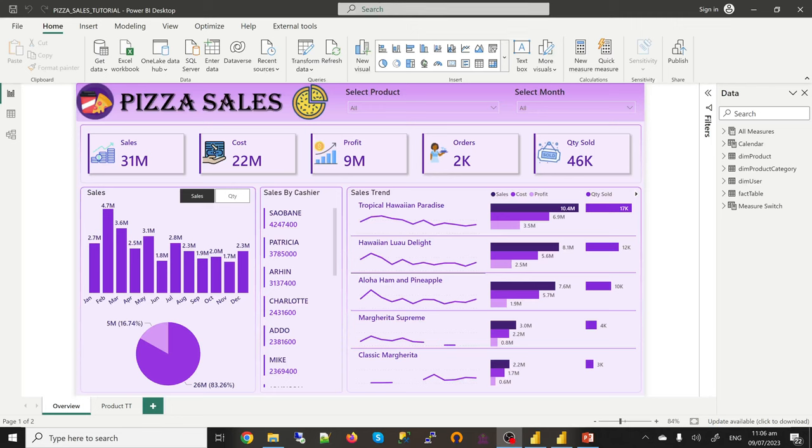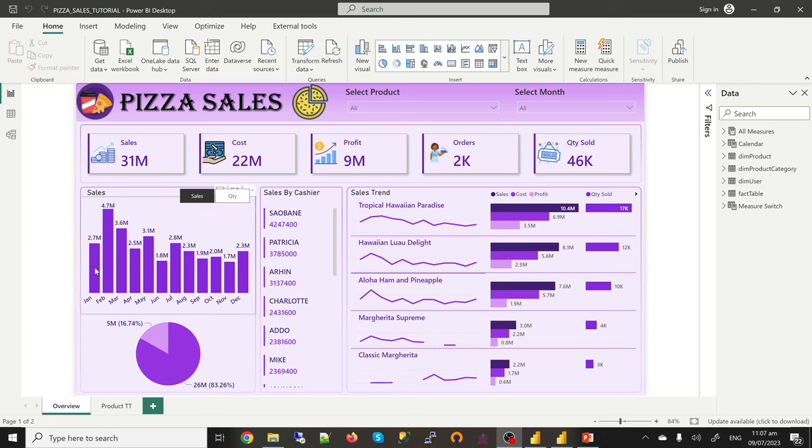Hi all, I want to take you through this pizza chef dashboard that I did just this morning. In this, we are going to learn how to use the new card that was released last month. I believe some people have been using it for quite some time now. Those of us who are still new will grab one or two things from here.